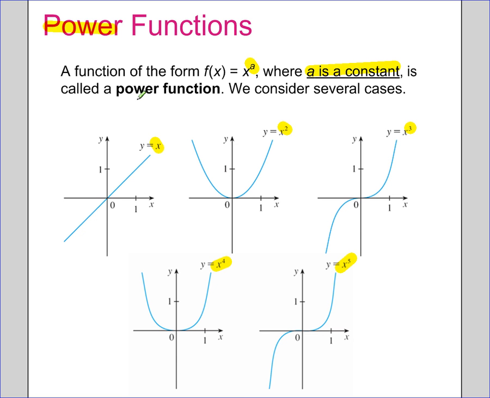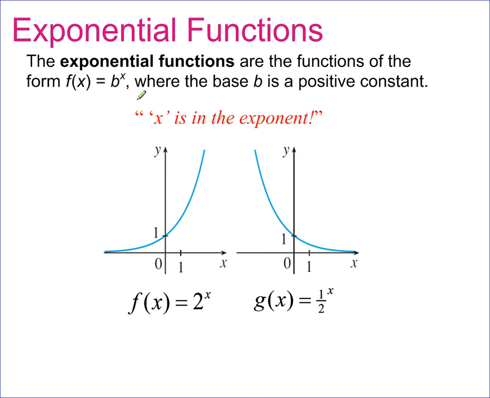Make sure that you understand the difference between power functions and exponential functions. Notice now the variable is in the exponent. I like to say that x is in the exponent with exponentials. X in the exponent. So here's two sketches, one where the base is 2, and the variable is now in the exponent, right? And you get this characteristic exponential shape where things start small and then they take off very quickly, right?